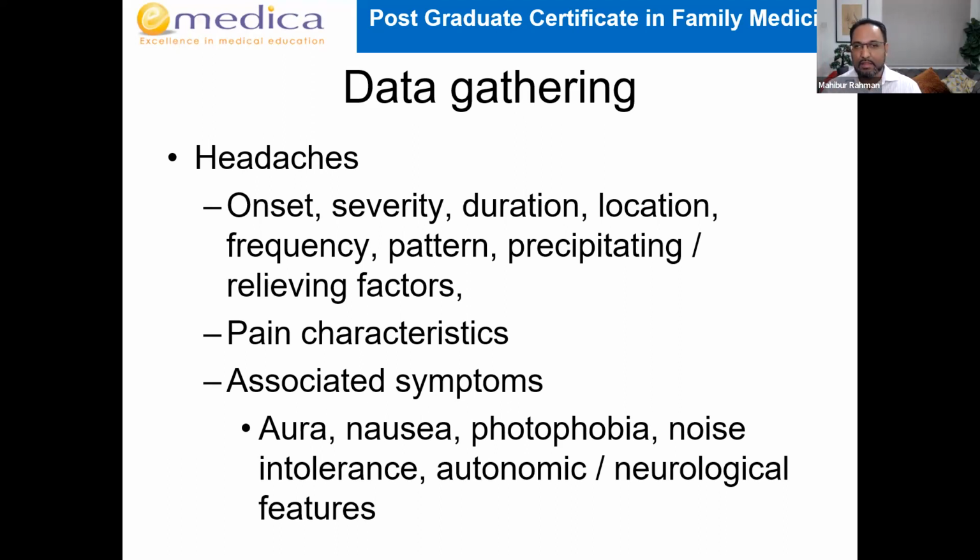So with migraine, some patients might have migraine with an aura, for example, so that before it comes, sometimes they get this sense that something's coming. Sometimes they might get a tingling. Sometimes people will have some changes in their vision, for example, blurred vision. They might feel sick. They might vomit. They might find that they're very sensitive to any kind of noise. They might have autonomic or neurological features. Okay, so those are some of the really important questions.